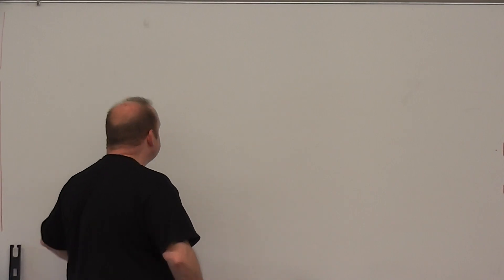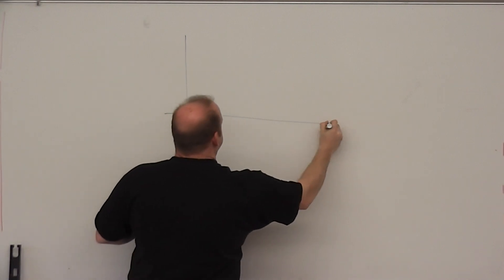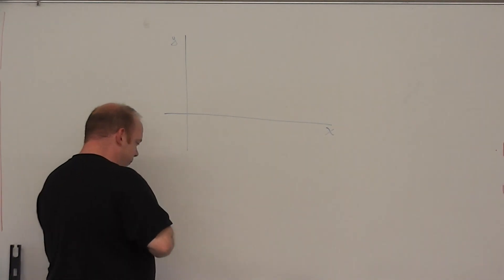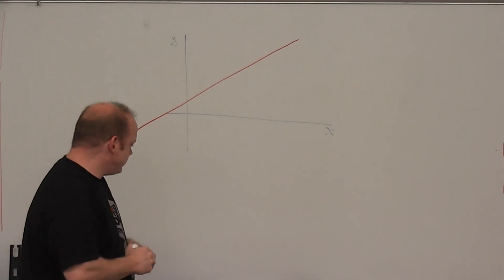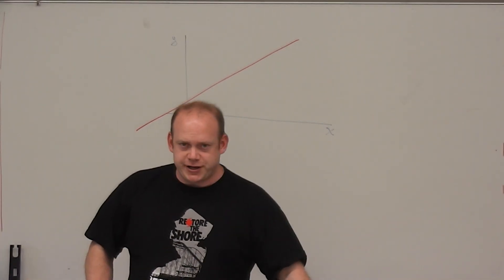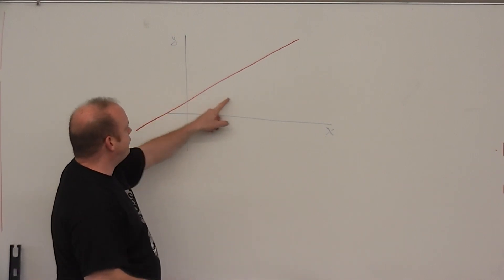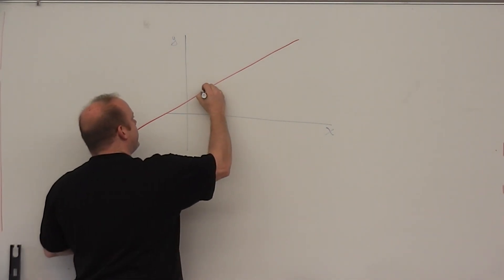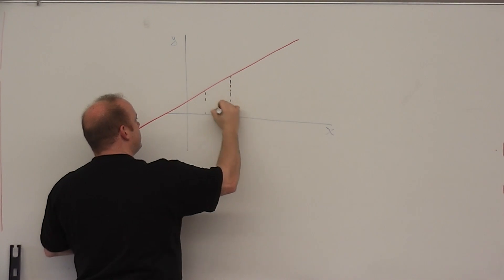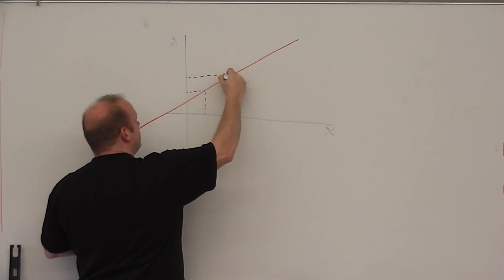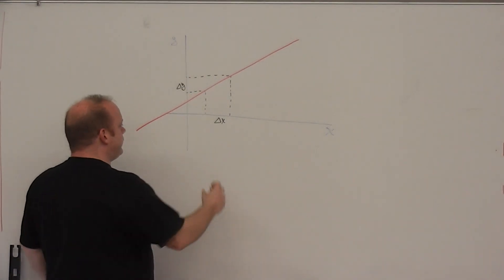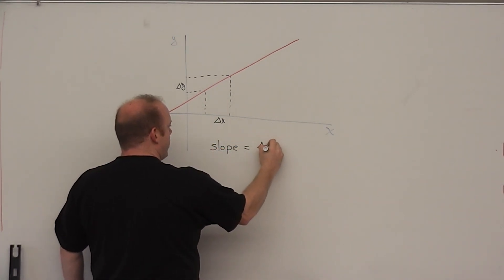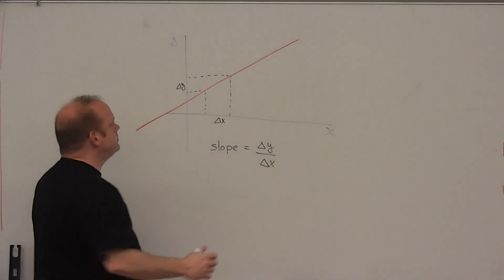Let's take a look at a situation where we wouldn't use calculus first, so we can see how it differs when we do need it. Let's take a basic example — I've got x and y, and a function that's a straight line. If I want to look at how the x component changes with the y component, it's not very hard. This variable changes here with the y, so this would be my change in x and my change in y. The slope would equal that change in y over the change in x.